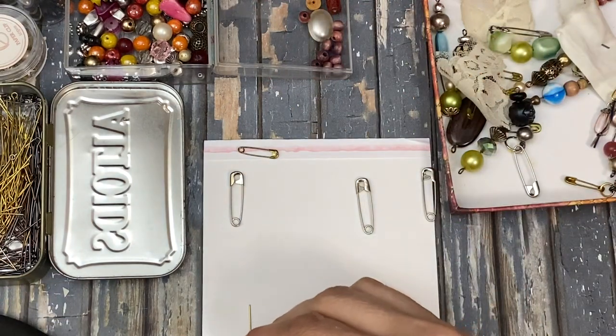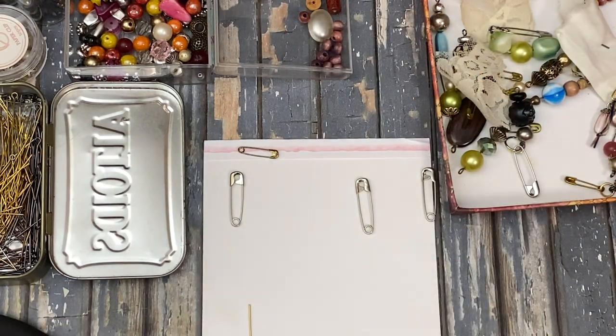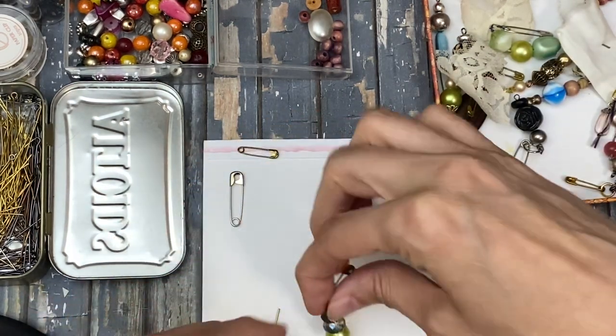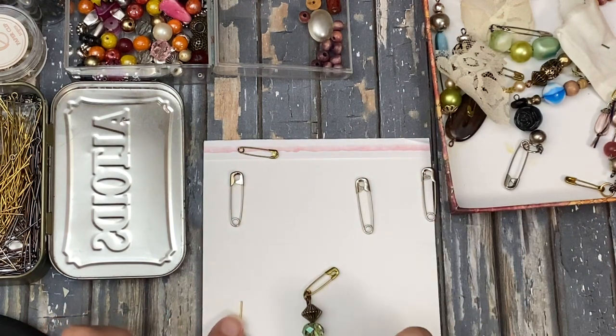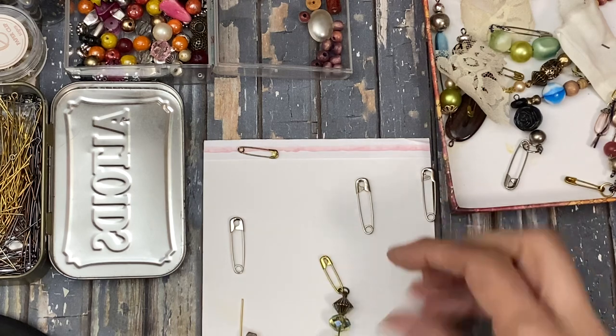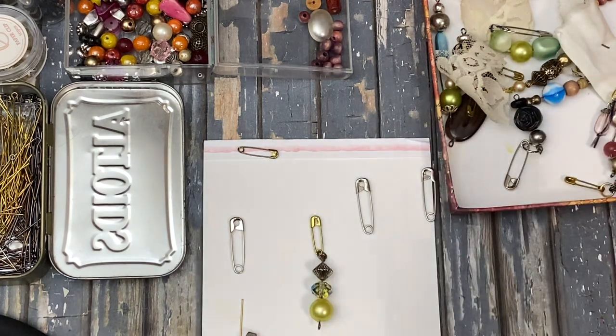Okay, so we've got two beads. I usually like to put three, like for instance, this is how this would go. Here, I'll put a little stamp on there. But anyway, this is how this would go together. Put the sample in the middle of the done one.